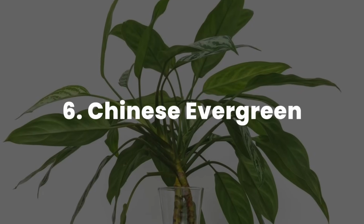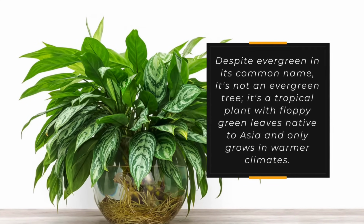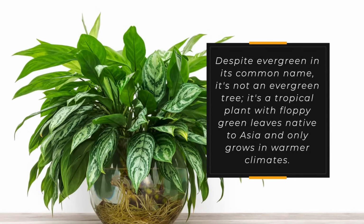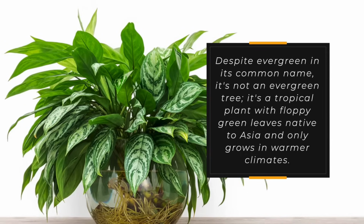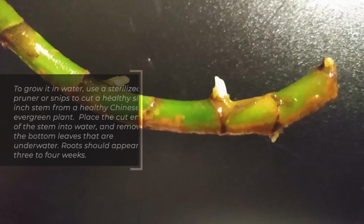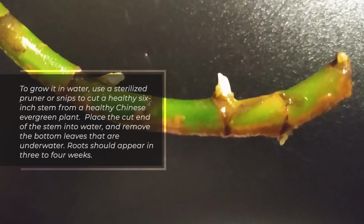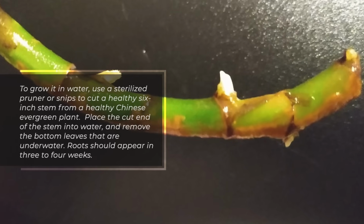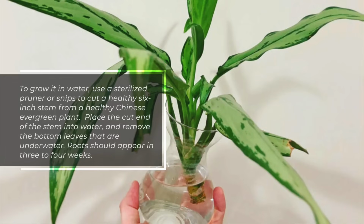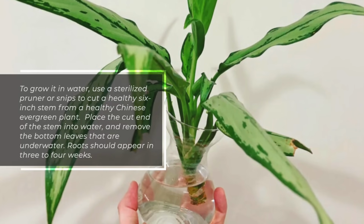Sixth, Chinese evergreen. Despite evergreen in its common name, it's not an evergreen tree. It's a tropical plant with floppy green leaves native to Asia and only grows in warmer climates. To grow it in water, use a sterilized pruner or snips to cut a healthy 6-inch stem from a healthy Chinese evergreen plant. Place the cut end of the stem into water and remove the bottom leaves that are underwater.